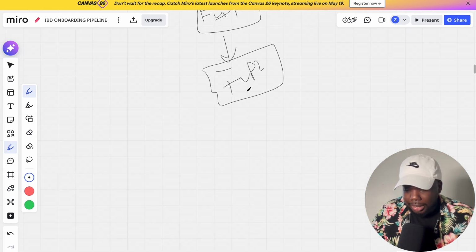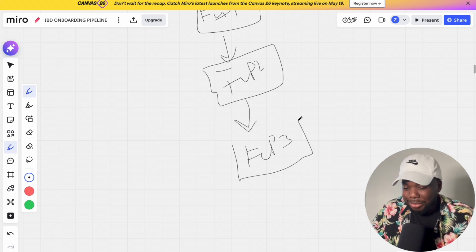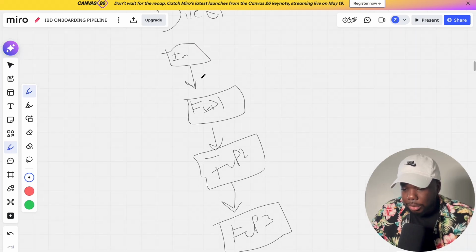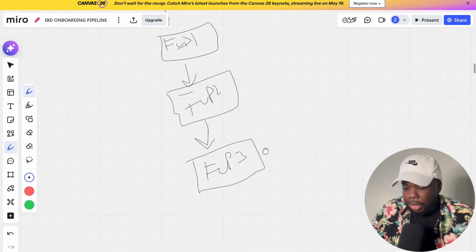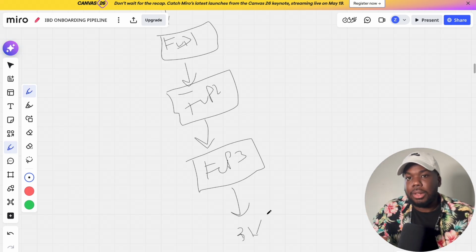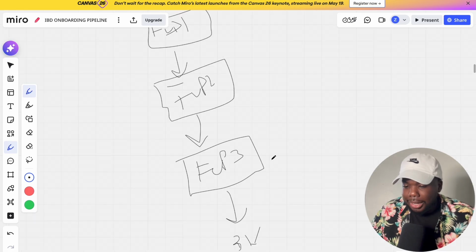Now, follow-up 3, like I recommend, should always be a meme, right? If you send a meme, people always respond. I don't know what it is. The memes are funny, and people always respond to those. So follow-up 1 should be a text, follow-up 2 should be a text, follow-up 3 should be a meme. And once they actually answer, very simple, you just book a call with them by asking them for their email and their phone number. Very simple, way easier to do.